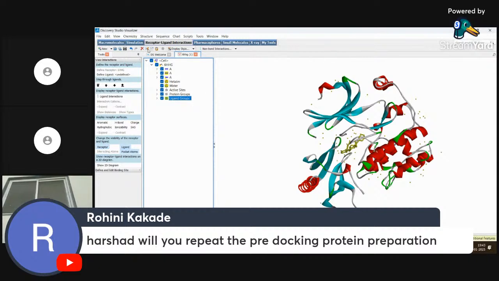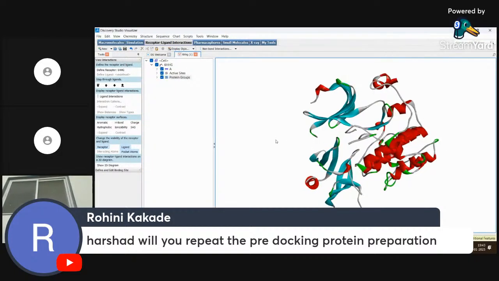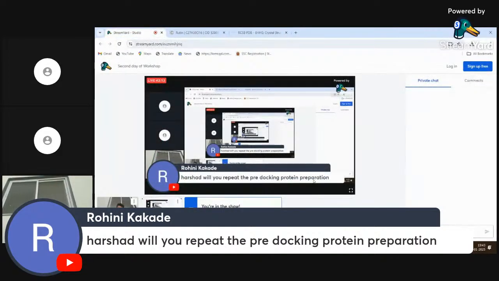Then you have to cut, or you can use the Control X function. Now you can see our protein is cleaned and ready for docking. You have to save this file in PDB format and open the PyRx software. So that was the pre-docking procedure to clean the protein. I think you understood that.